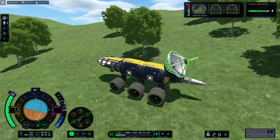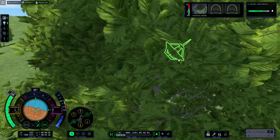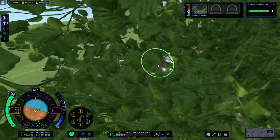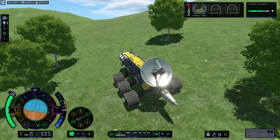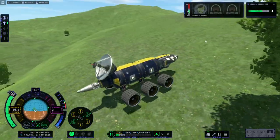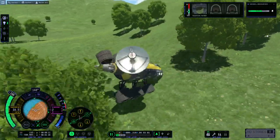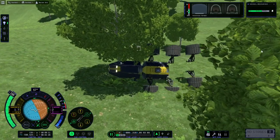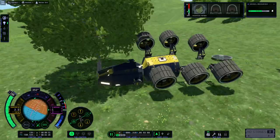Trick is when it starts getting you going down, turn like this, and then suddenly you're going up again, and it's confused. Then you can get some extra speed. Oh no, our progress. It's wrecked. Oh, it's doing things. It's doing the turtle dance.